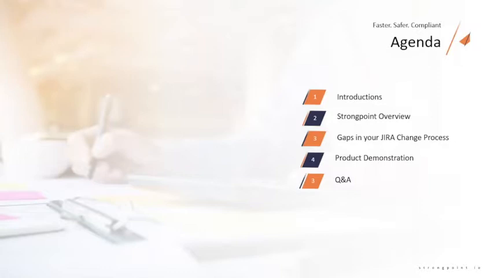So I will jump in and talk a little bit about what we see typically in terms of gaps and how we can help. I'll jump into a product demo. And so similar to the couple slides that I'll cover, I'll very briefly show you a little bit about Strongpoint and what it looks like inside Salesforce. And then I'll jump into JIRA, show you what it looks like directly inside JIRA. And then I'll come back into Strongpoint and show you how they come together towards the end.